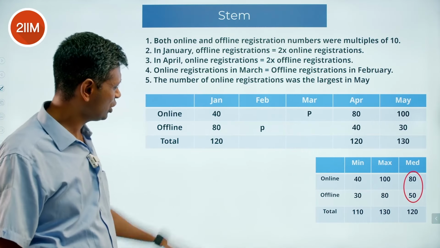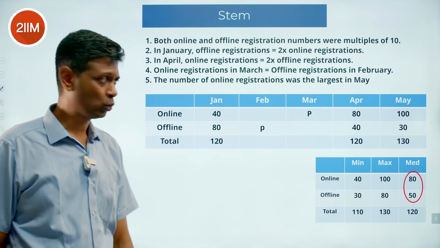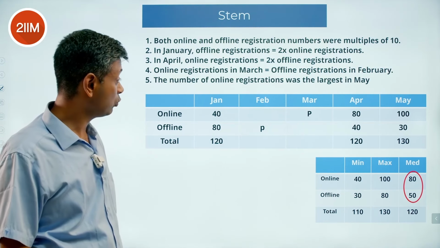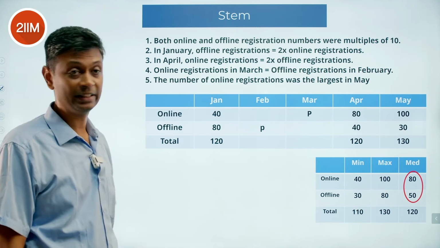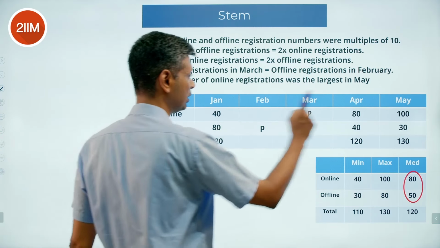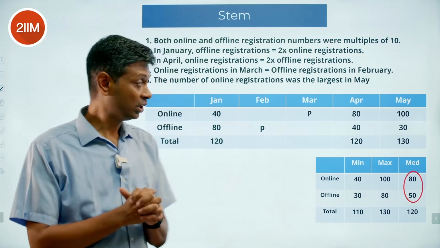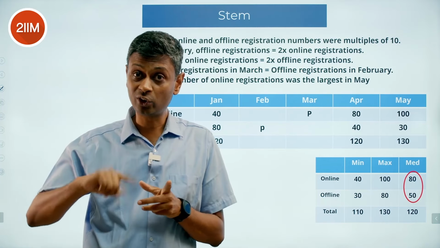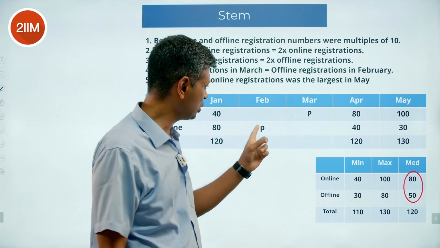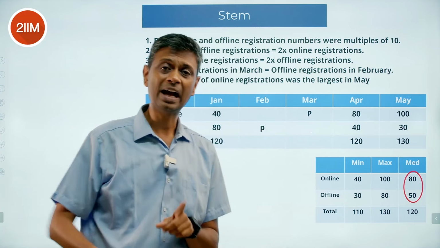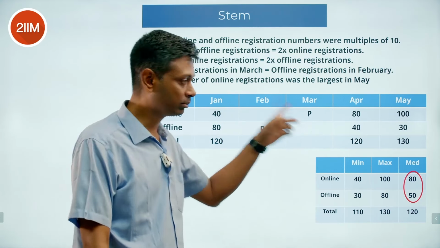We've got this far. These two are equal, P and P. So now we look at the median idea. For 130, the median for offline numbers is 50. Median for online numbers is 80. So there's already a 30 and a 40 here. 50 is more than 30 and 40. So if one of the numbers is 50, the other number is greater than or equal to 50. Either we could have two 50s or 50 and 60, 50 and 70, some combo. One of these two numbers is definitely 50 and the other one is greater than or equal to 50.